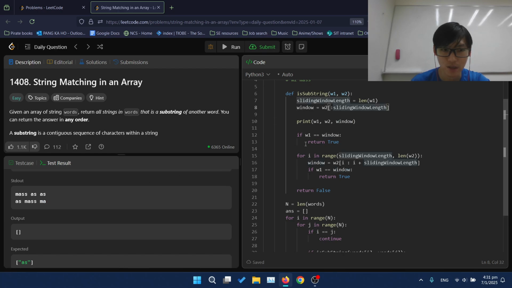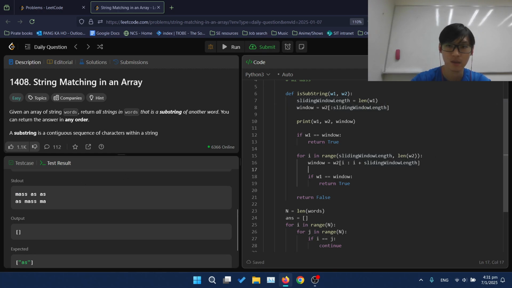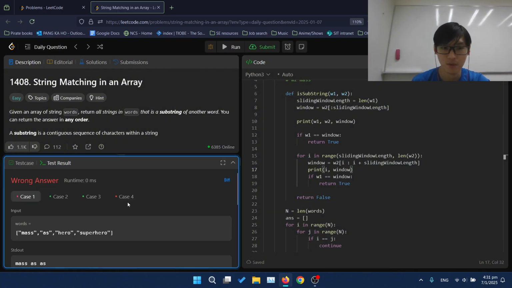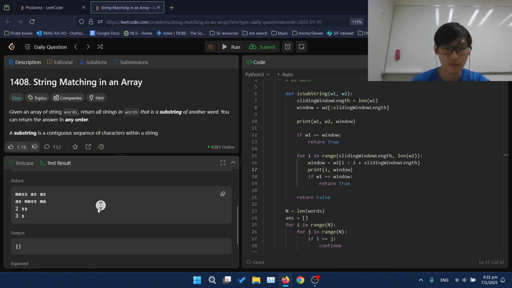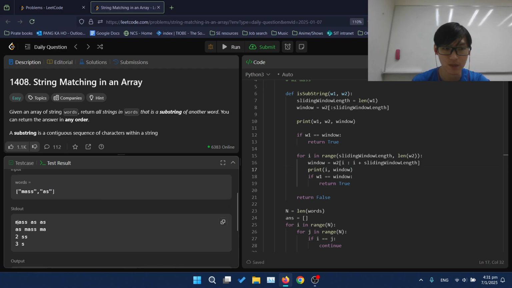The window looks correct. It looks like an off by 1 error, because it's MA first, right? And now the window should be AS. Print i and window. Index 2, 0, 1.